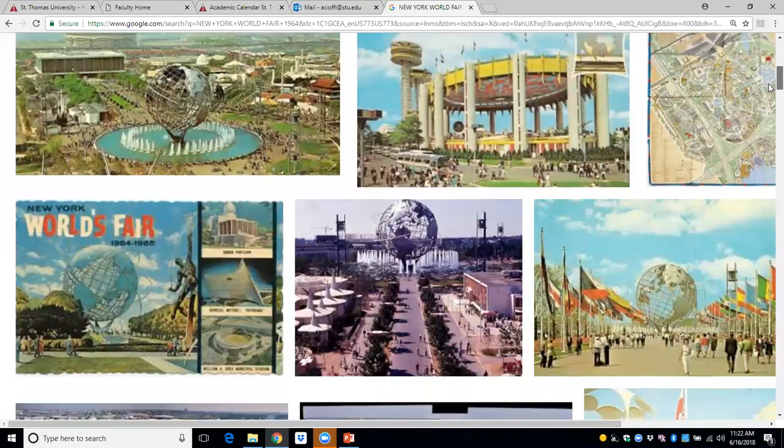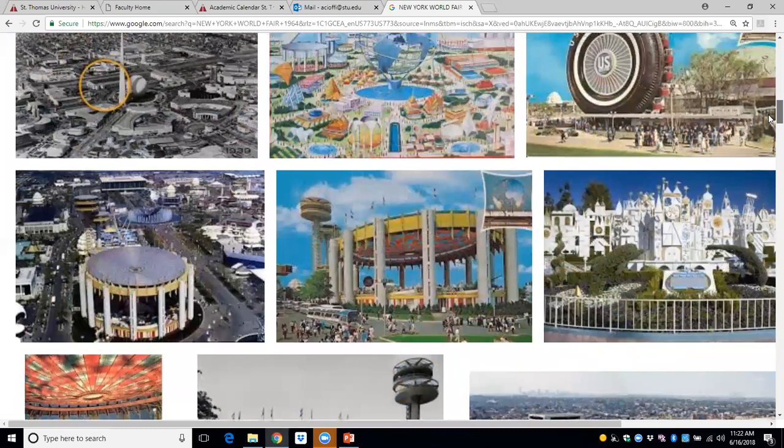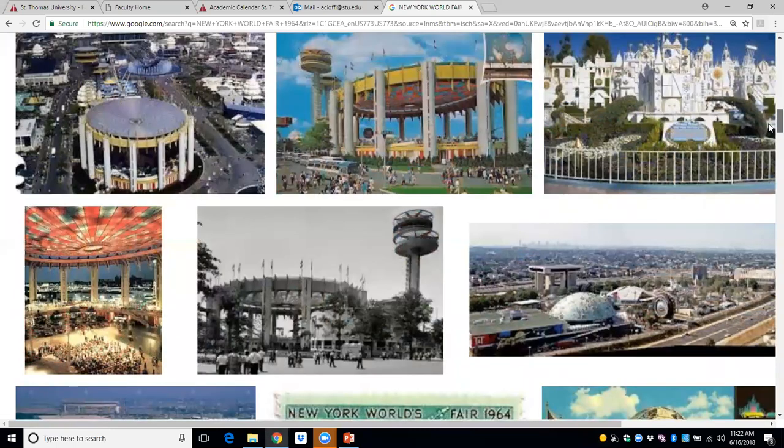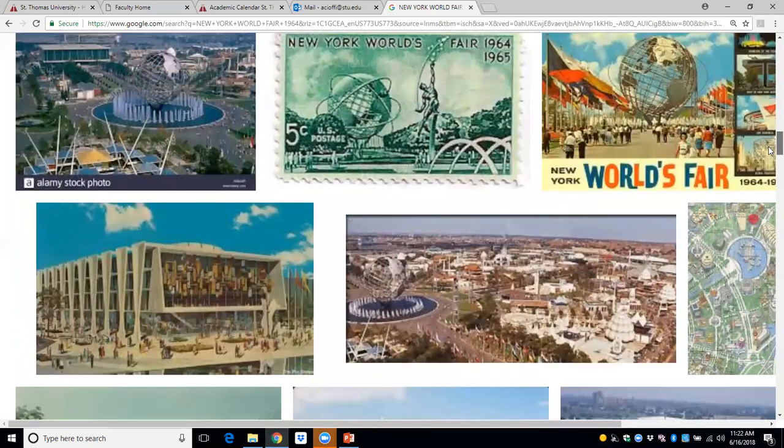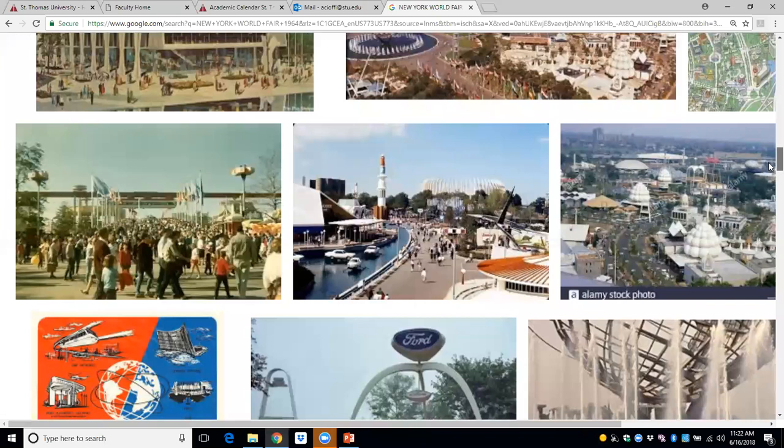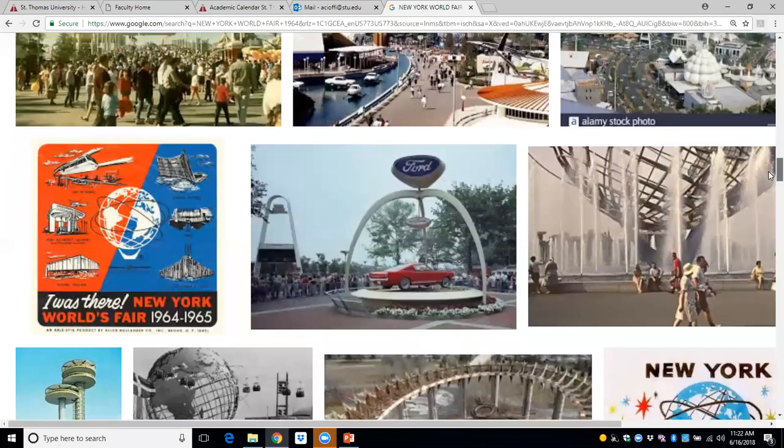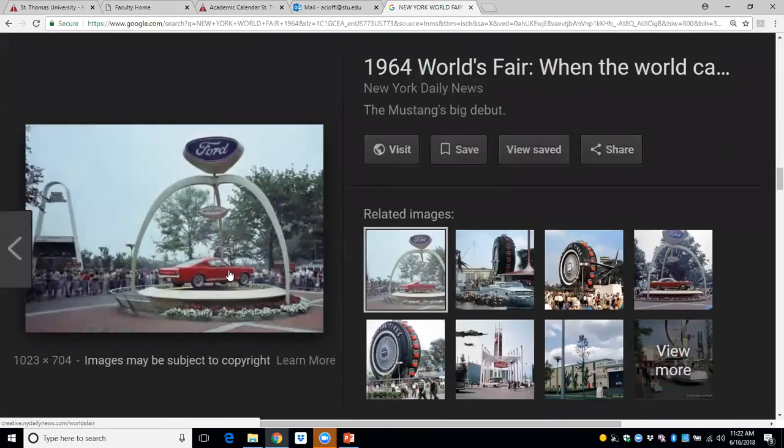And we were so thrilled. I remember as little kids going here, and what we saw, some of the futuristic machines that were being built. One of the futuristic machines was the dishwasher. So housewives were delighted with the dishwasher. I don't know if it has actually simplified their lives or not 50 years later, but here it is. One of the creative ideas for the car industry was electric cars. And I remember seeing experimental electric cars at the New York World Fair in 1964. But those electric cars somehow disappeared from the market.